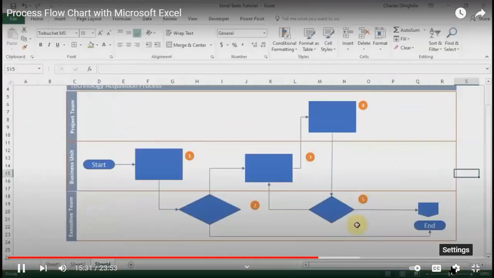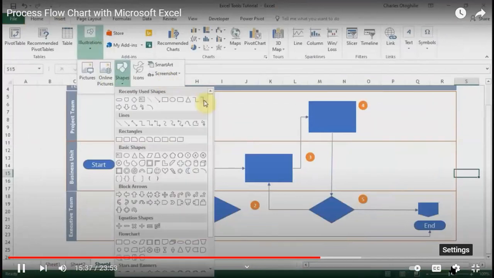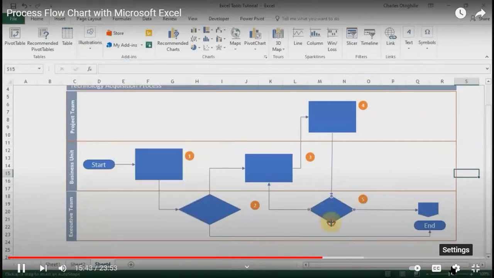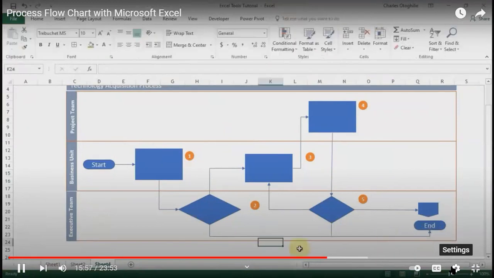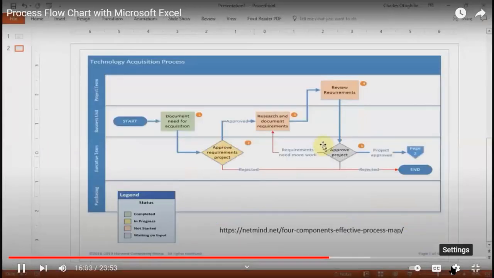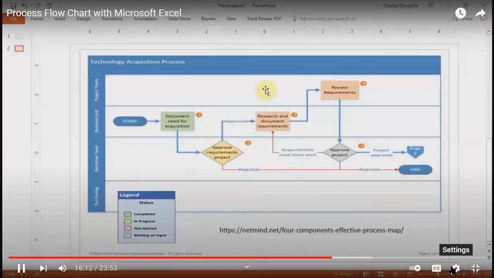So for this other one, all we need to do is use the same, this time an arrow. Most of the time you're going to find yourself using the elbow arrow or the elbow connector. So we just pick that, and we come to this end here. You'll notice that they are different. Just pick this knob here, pick this point here, and try to make them fit in, so you can see that it does just what we want here. So you can see that we've done all of these things, bring them in here, and that's what we have. The next thing you need to do is bring in whatever you want to write within it.